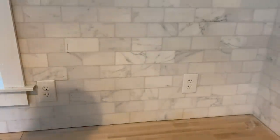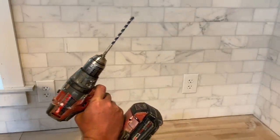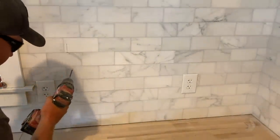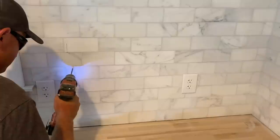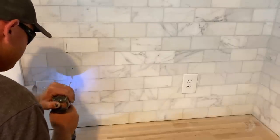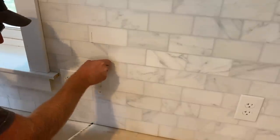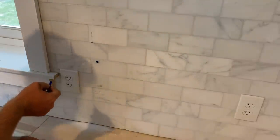We're kind of committing to these. It's a good thing we have some spare tiles in case we ever change our mind down the road. This is a special masonry bit and it's designed for tile — it'll cut marble, several types of stone, concrete, things like that. So I'm going in right here. The whole point was to not break the tile and it did a good job. Next step is a wall anchor — that's gonna go in there and then as the screw goes in it spreads out and holds everything in there nice and tight.